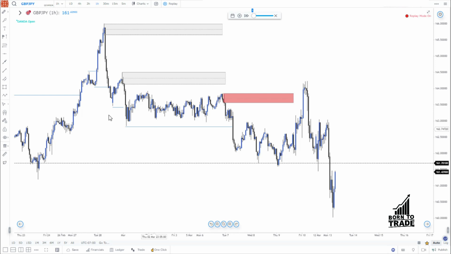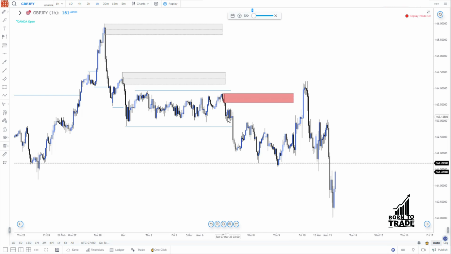Okay, so looking at this area right here, you can clearly see that this is an accumulation area. An accumulation area for us is an area of liquidity. You can see this as a liquidity zone. So anyone that is trying to trade from this area, this red zone right here, you are actually trying to trade from a trap. Okay, this is simply a smart money trap. This is not the best zone to trade from.